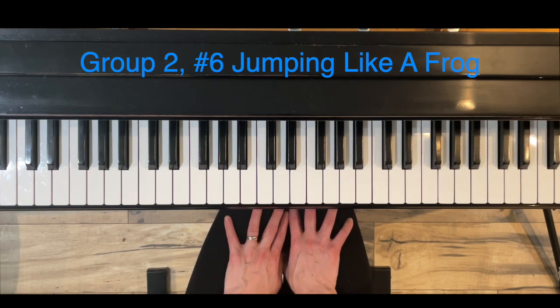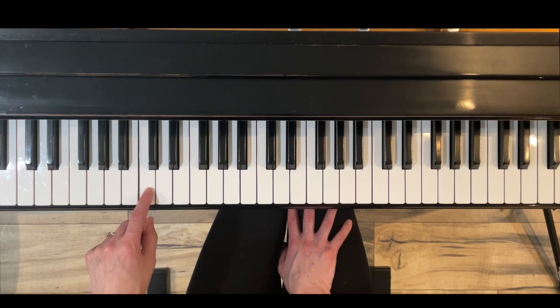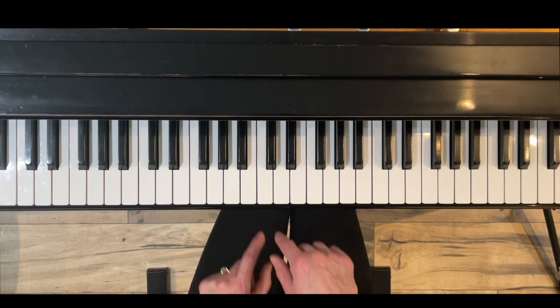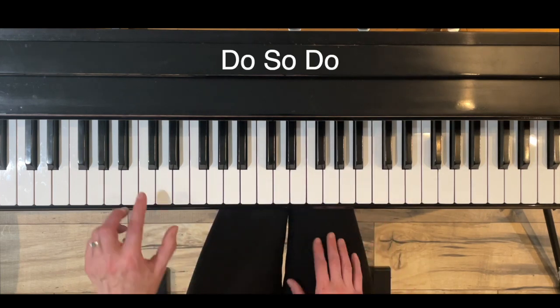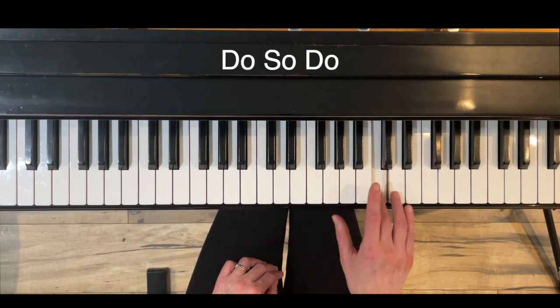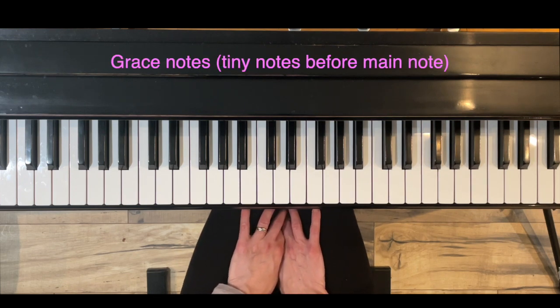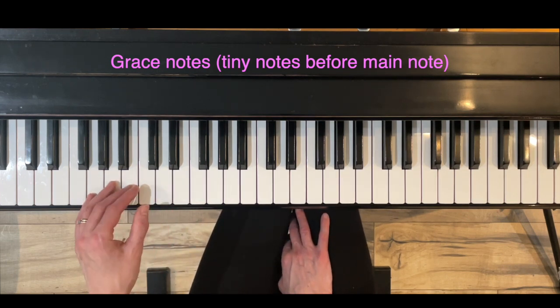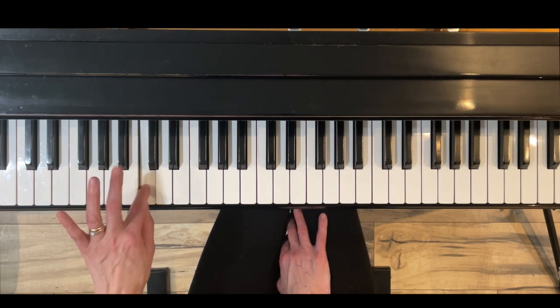Exercise six, jumping like a frog. The first thing I want you to look for and play with your second finger are the main notes, the large notes. So we have C, G, C, and with a third finger, C, G, C. So that's do, so, do, do, so, do. Now those little tiny notes, those are called grace notes, and they're played slightly before the main note. So it's going to feel like you're kind of turning to the right when you play these. It's going to sound like this.